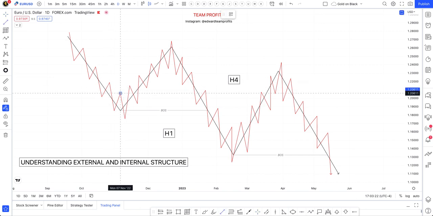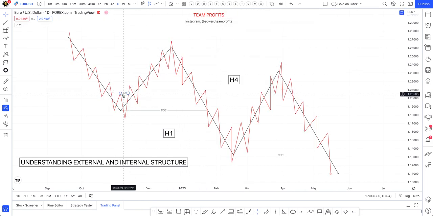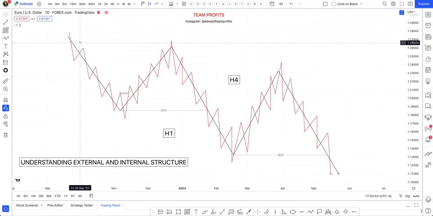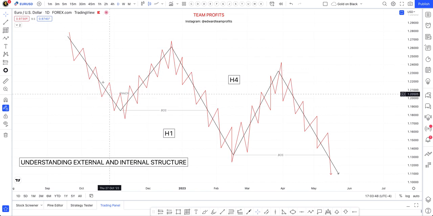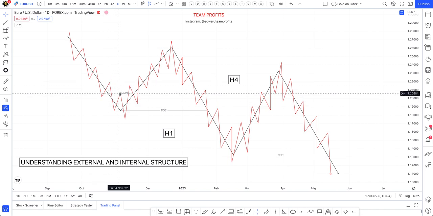The change of character will happen here. The first time the market actually breaks the previous high right there in a smaller time frame, on the internal, I'm talking about the internal now. When it breaks that internal, that's telling you that, hey, price could be pulling back now. If you are bearish, let's say you enter on a sell somewhere here, and you're holding it, right? You're just saying, oh, the market is just going to continue dropping, and you're swing trading, selling and holding, holding, holding. So now you're seeing the price on a 1 hour, smaller time frames, you're seeing the market is giving you a change of character.